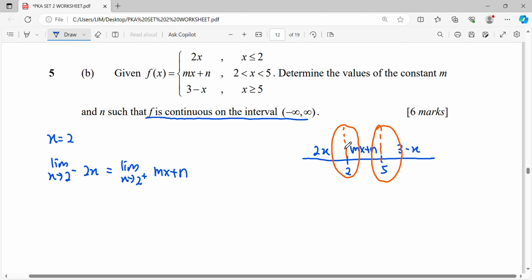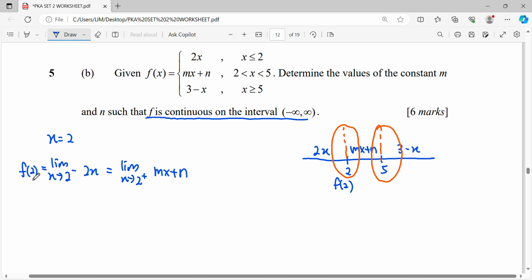At the same time, condition 1 and condition 3 say that the limit must be equal to the point. So for the point f(2), as we see x equals 2, the point will be equal to the limit from the left hand side. So this will be the condition for the function to be continuous: the limit exists and the limit is equal to the point. The point falls at the left hand side, so we write it at the left hand side.